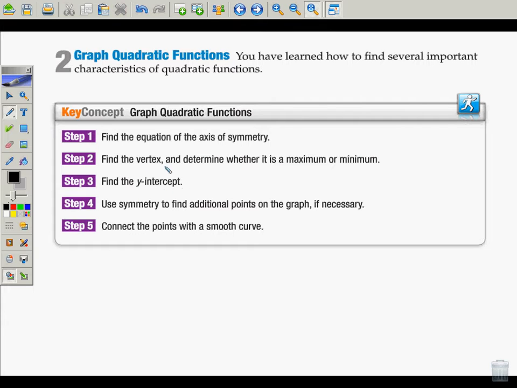Then you find the y-intercept, and if you know those things, I'm just going to let you draw in the graph at that point. I'm not going to make you find any additional points. If we wanted to be super precise, we could do that, but we'll have a vertex and a y-intercept, and you're going to have one way that you can kind of see how it goes, and then since it's symmetrical, you'll just try to make it look the same on the other side.